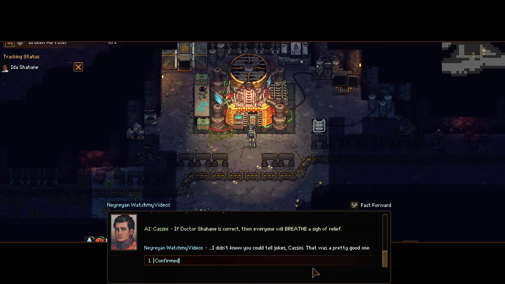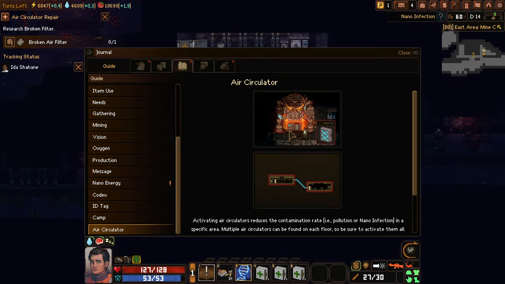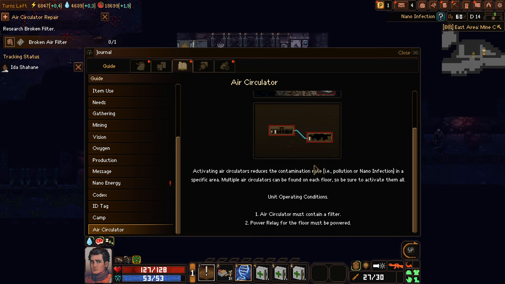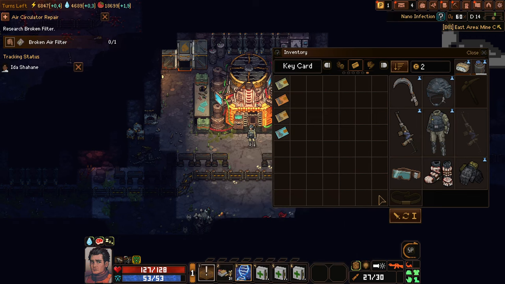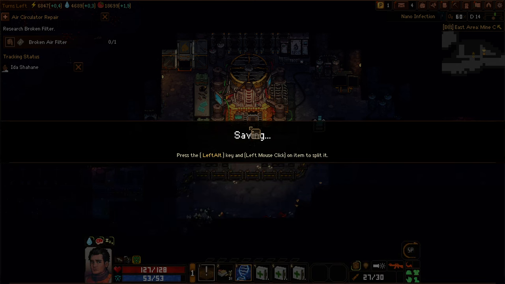Everyone will breathe a sigh of relief. Broken air filter. Pollution or nano-infection in a specific area. I have to activate all of them. Filter. Where is that air filter? Oh, it's a quest item, okay. So see if you can actually restore this thing to full operation, more or less.